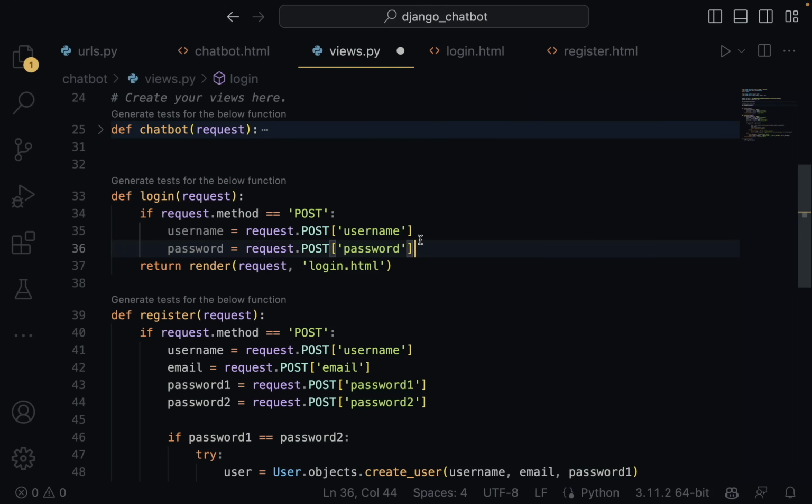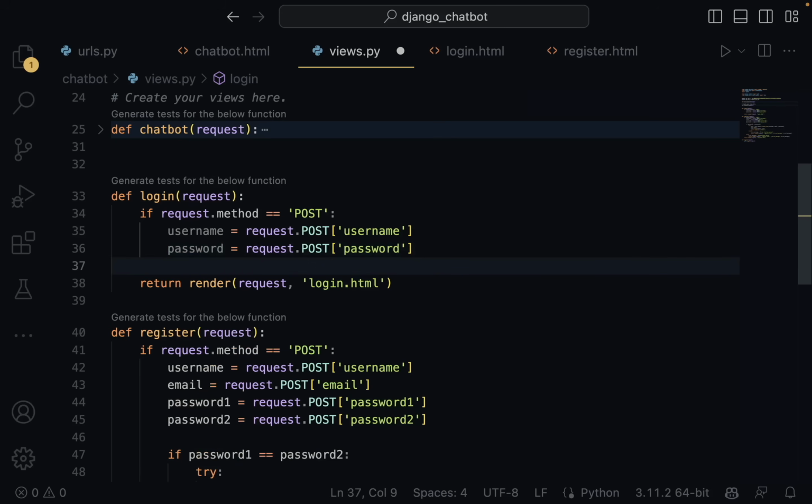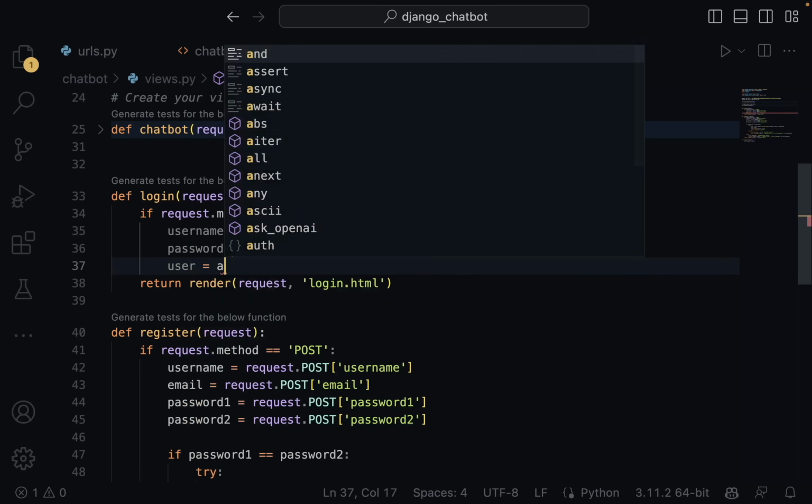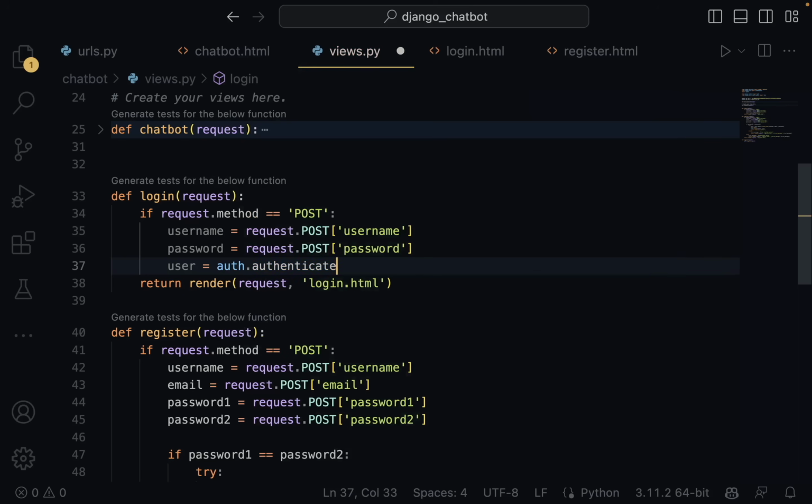And once we have that, what we need to do is to try to authenticate that user. So we can say user equals auth.authenticate, and what this is doing is checking if this user actually exists before we even try to log the user in.